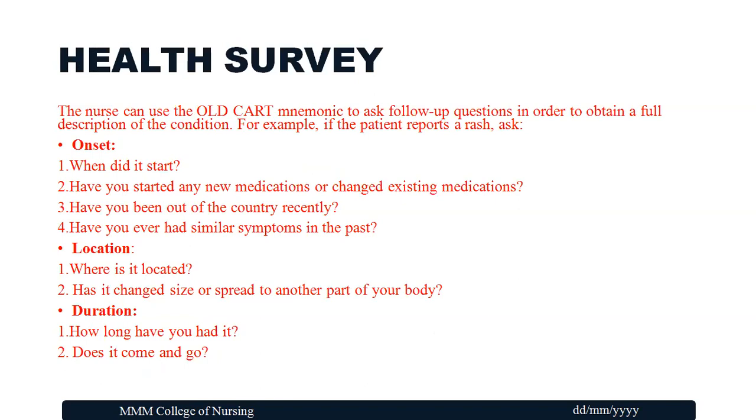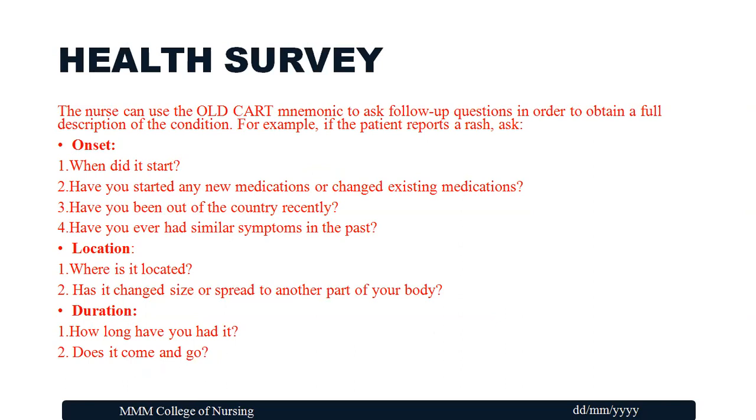Health survey. When it comes to the health survey, as a nurse, you can use the old card mnemonic to follow up the questions in order to obtain a full description of the condition. For example, if a patient is reporting to a clinic with a rash, then ask for onset. For any skin related problem, you have to go according to these steps.